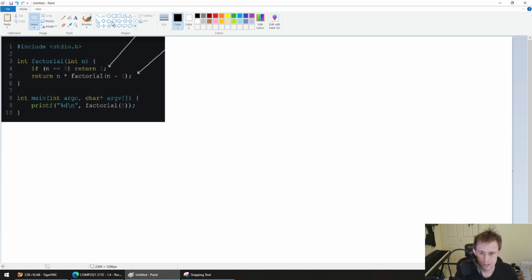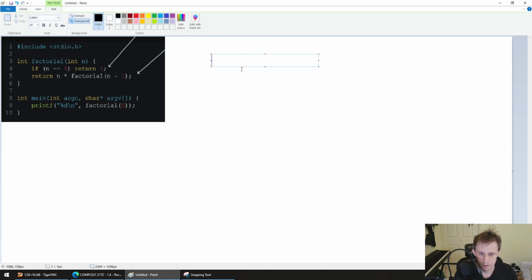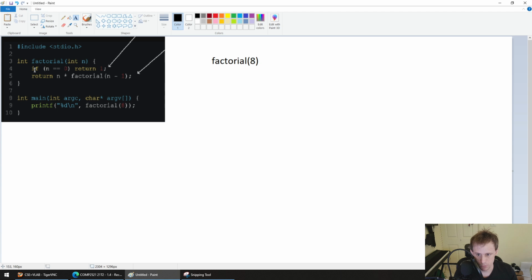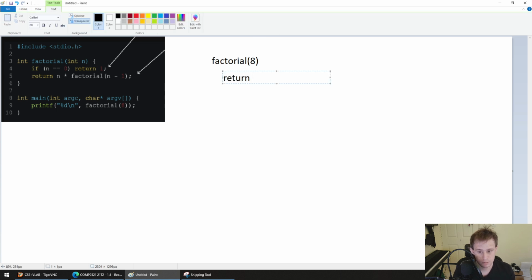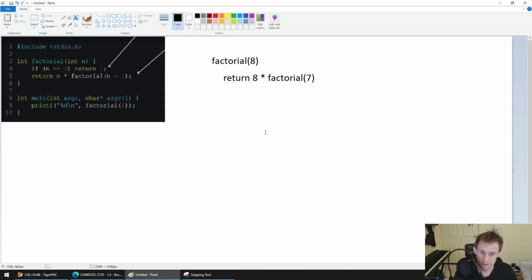So here's our really simple piece of code. Now let's trace through what happens here, right? We start off on line 9 by calling factorial 8. What happens when we call factorial 8? Well, we call this function up here. The first thing the function does is check: is n, the input here, 0? No, it's not, so it's not going to enter that return 1 thing. Then it says, okay, I'm going to return n, which is 8, times factorial of 8 minus 1, which is 7. That's what the first call to the function does.